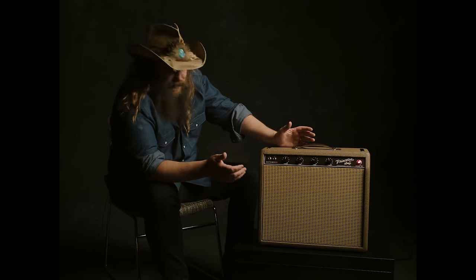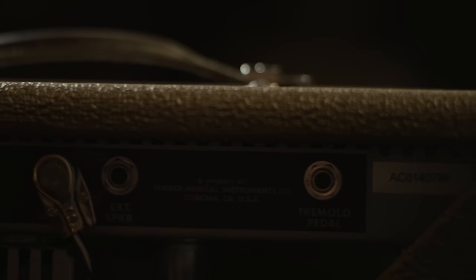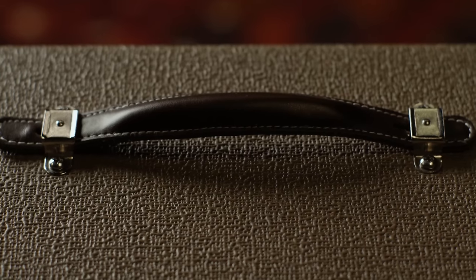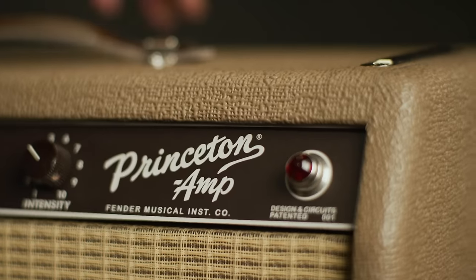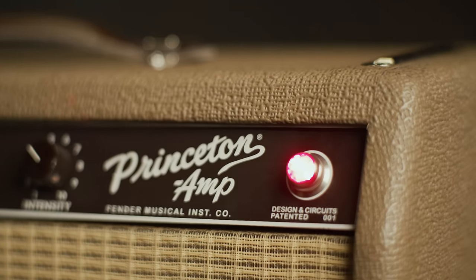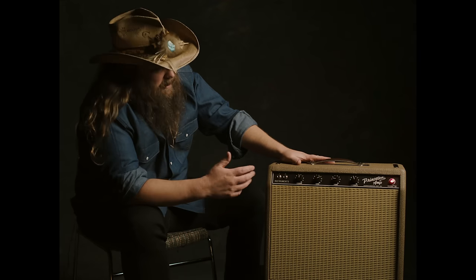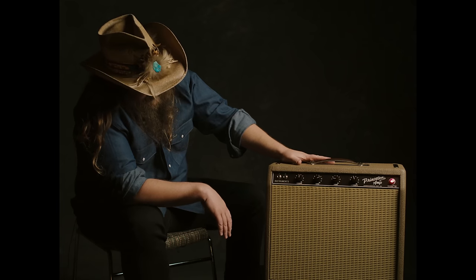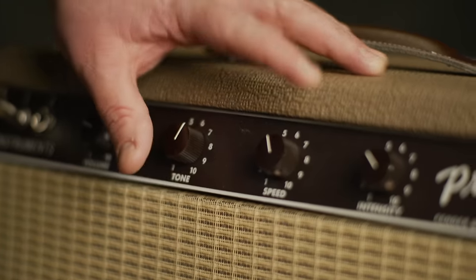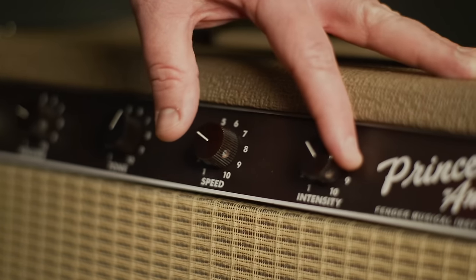The Bassman was a heavy amp when I was younger and playing clubs. Then I went to Cincinnati, Ohio, writing with a friend of mine. I went into a music shop and they had an old '62 Princeton amp just sitting in the corner gathering dust. I walked out of there with it — I think I gave $900 for it.